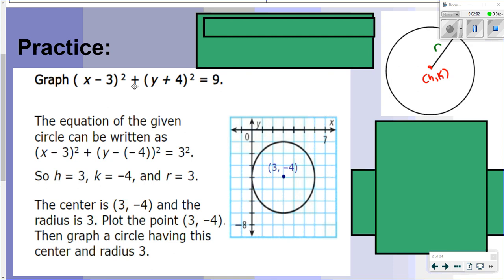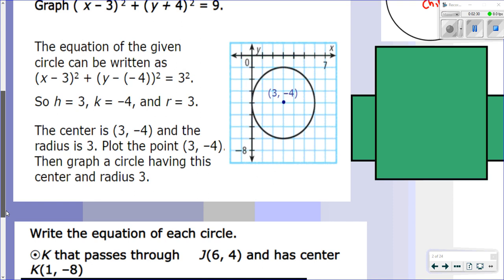But I also gave you a tip that if you don't remember doing this, then you do the square root of this number, whatever number, at the end of the equation, and you look at your numbers, the sign that is in front of it, do the opposite. So this one has a minus sign, it would be a positive, this one is positive, it would be a negative. That's another way of remembering.